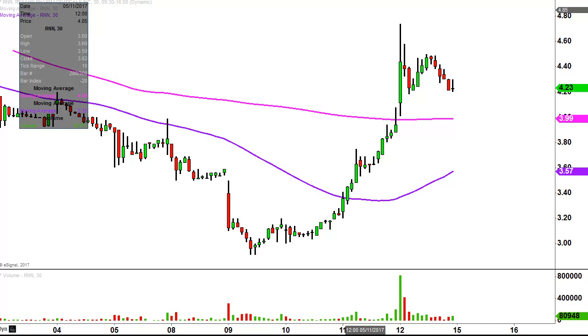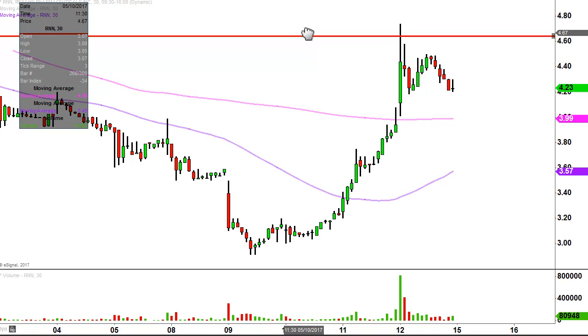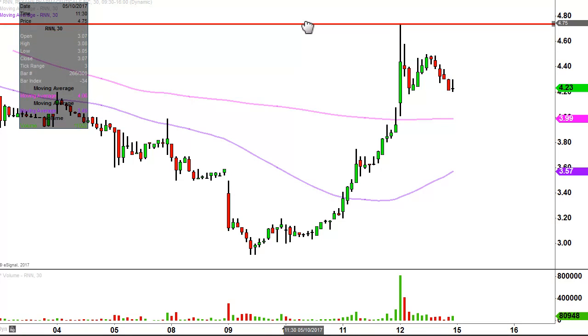Now, what about areas of resistance? If this move is going to continue upwards, where are some of these potential battlegrounds? Really, two levels stand out. The first one is what I like to call the fun one, and the fun one of resistance is right up here at the previous highs at 4.75. I call it fun because, yeah, I'll be the first to admit it is fun to talk about testing previous highs and breaking to new highs, and that's where this resistance here at 4.75 comes into play, because if the price can break through there, that's breaking to new highs.